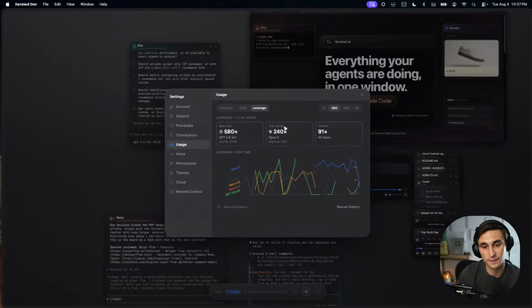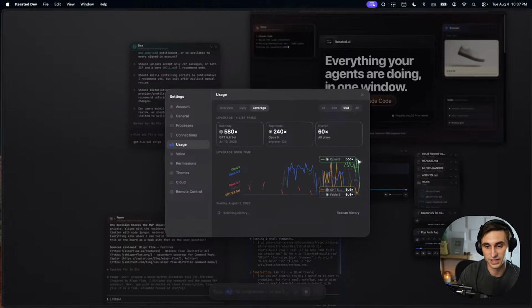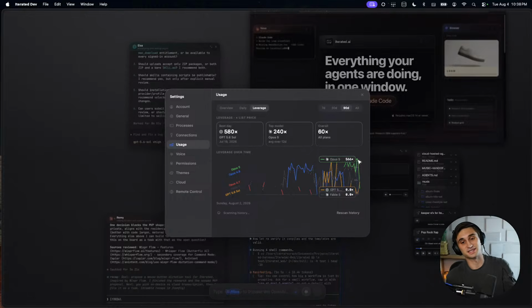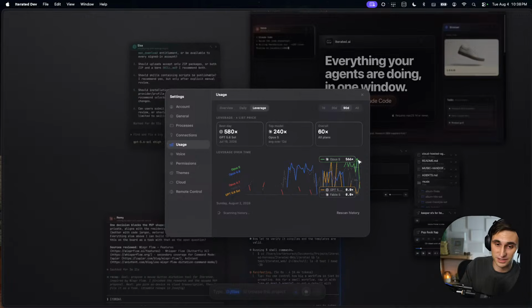So bear in mind, this is just from the limited data that I'm able to get, but this is the kind of leverage that I'm getting out of these models when I'm using the subscription plan versus just going and buying their tokens. It would have cost me 566 times the amount that I spent on Opus to get the value that I got. And that's just insane, guys. It's just insane how much they're subsidizing their API costs to subscribers.